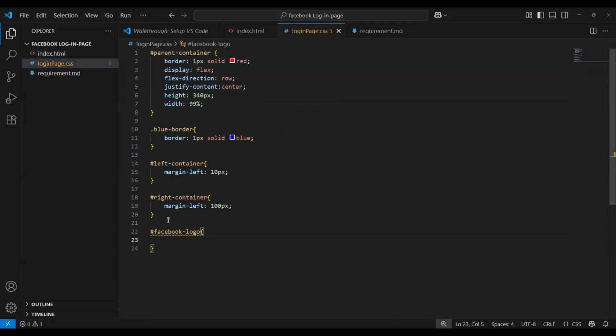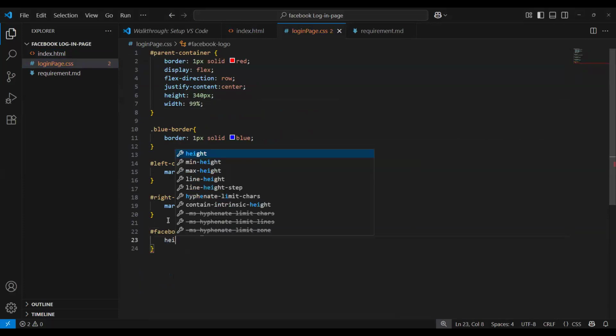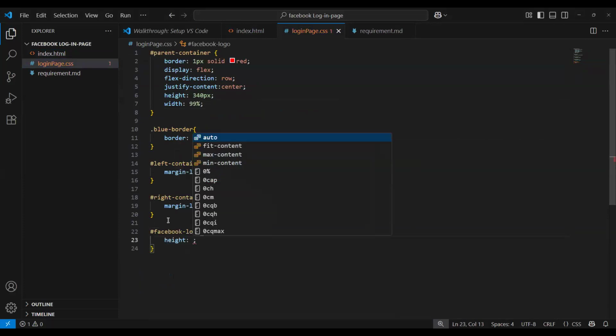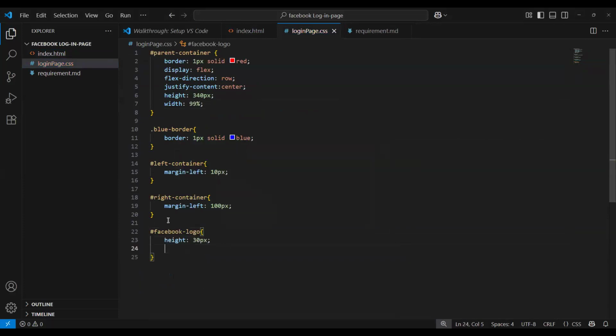Hash, and then height, let's try 30 pixel, and the width should be wider, so 50 pixel. It's rectangular, that's why height and width are different.